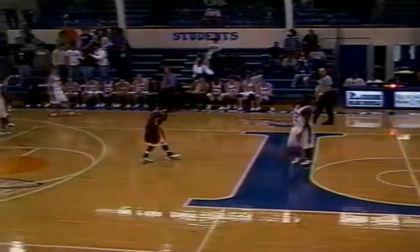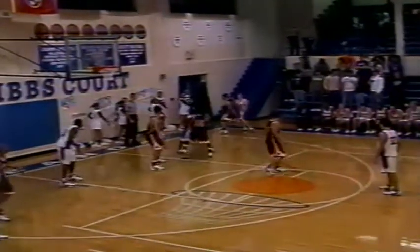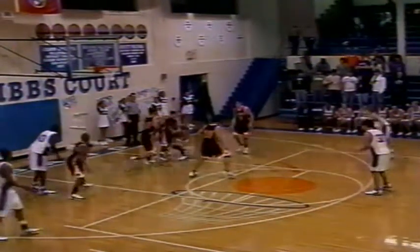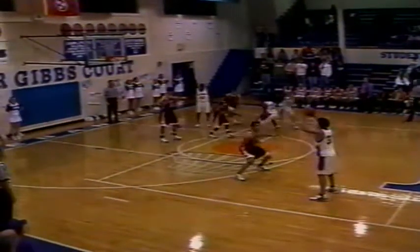Hubbard gets it to Smith, so it's Smith on Smith again. Sean against Xavier. Xavier works out high. Hutto gives him a pick. Xavier tries to go to Hubbard in the corner. He recovers, gets it back to X-Man. He's bumped, no call, tries to shoot. Stevens blocks it, he gets it back, and he'll work his way back out right in front of the Lebanon bench. Xavier Smith playing a lot of minutes tonight, but always under control.